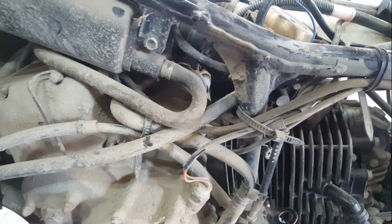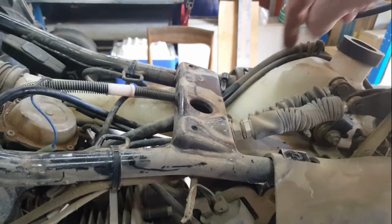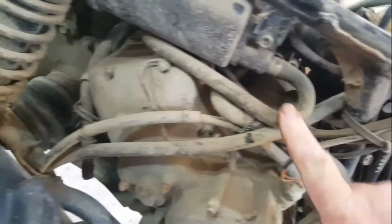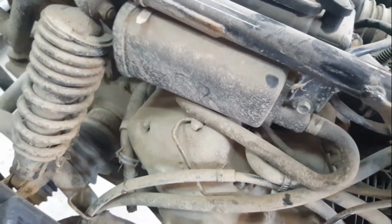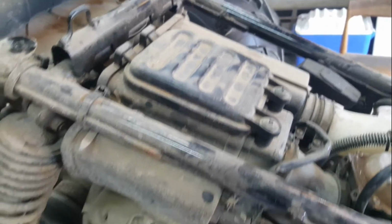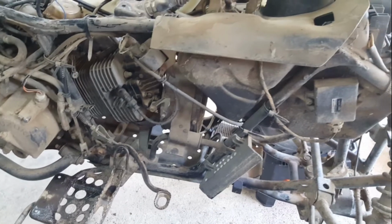I thought it was a breather from the airbox. There's a few tubes on the airbox. I think one there, and this one, breathers on the airbox or drain hoses in case water gets into the system. I'm looking forward to taking this off and seeing what's been left for us there.